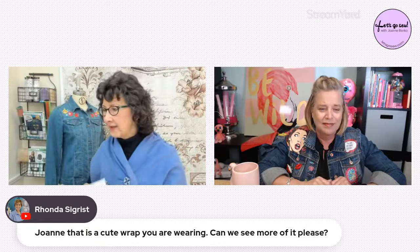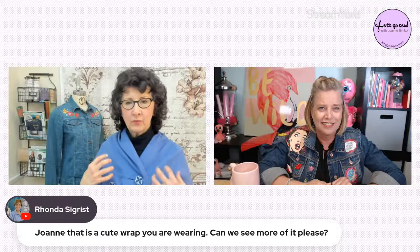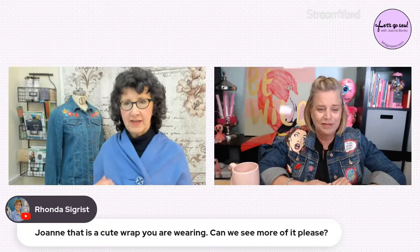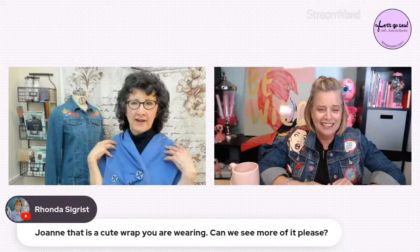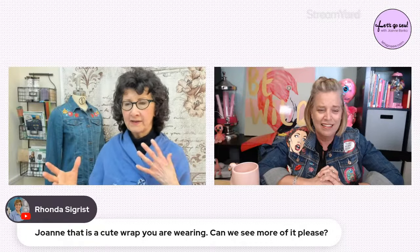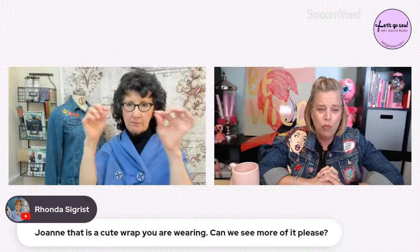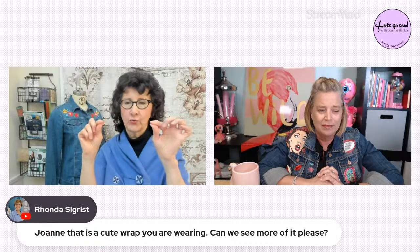When I made this, I had made it from a knitted one that I purchased. And I don't know how to knit. When I bought that one, it was like the greatest thing I ever wore. So I came up with this embroidered version of it. Since then, I've made two more of these just out of plain knit fabric, where I built a buttonhole into the seam, which is kind of a cool technique.